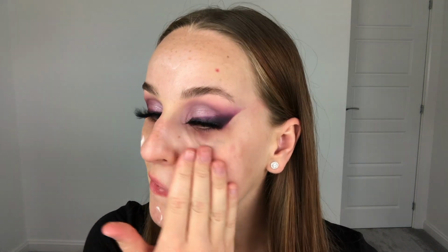Oh my god, I look like I've got a proper egg head. I'm going to use the Revolution Cloud Complexion primer, that's what it's called. I've been loving this primer recently. It's just so nice. It feels really nice and smooth on the skin, and my makeup's just been lasting quite a while with it on. Like it's not been creasing and stuff, which is really nice. And it smells like coconut.